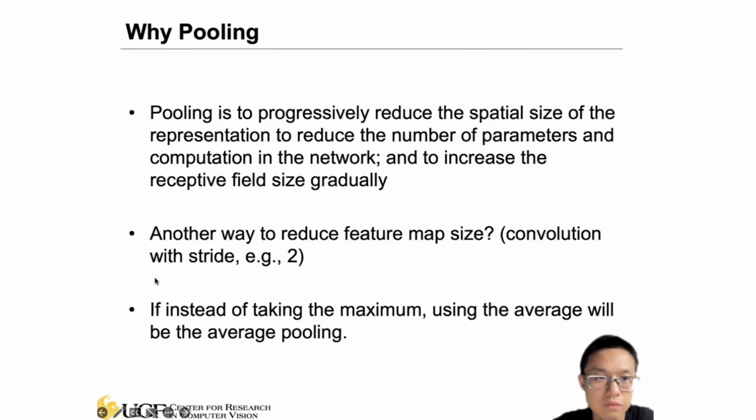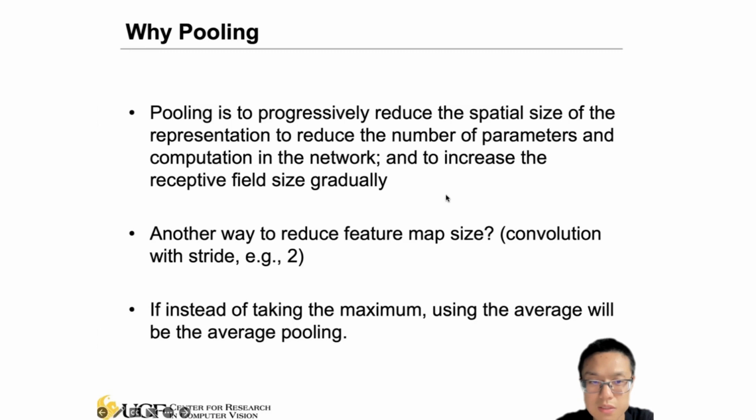So what's the purpose of doing pooling? As we mentioned, this can reduce the spatial size, and then it can reduce the number of parameters. As we observe, the object in the image doesn't change if you reduce the size. So by doing this kind of pooling, we are able to promote computation efficiency and reduce the number of parameters we need to optimize.